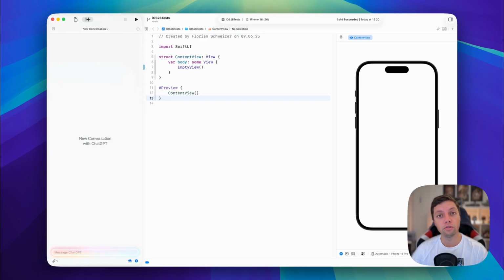Though, of course, you need to know that if you install the macOS beta, then you will not be able to upload archives to App Store Connect through Xcode. Of course, you can still use Xcode Cloud to do that instead. But just keep in mind that updating your Mac means you can't upload archives to App Store Connect.